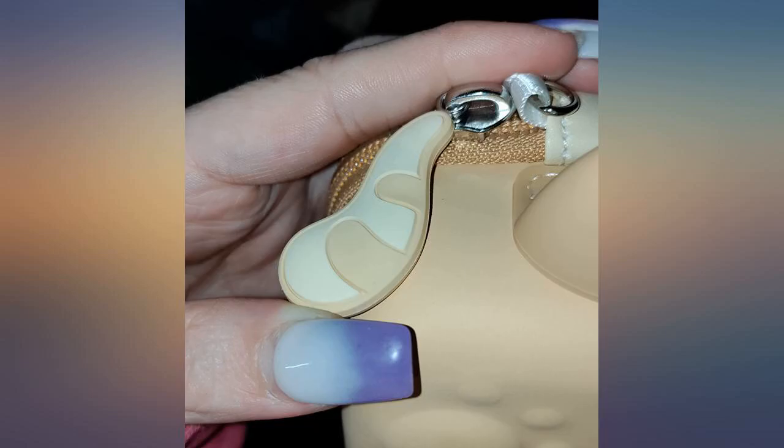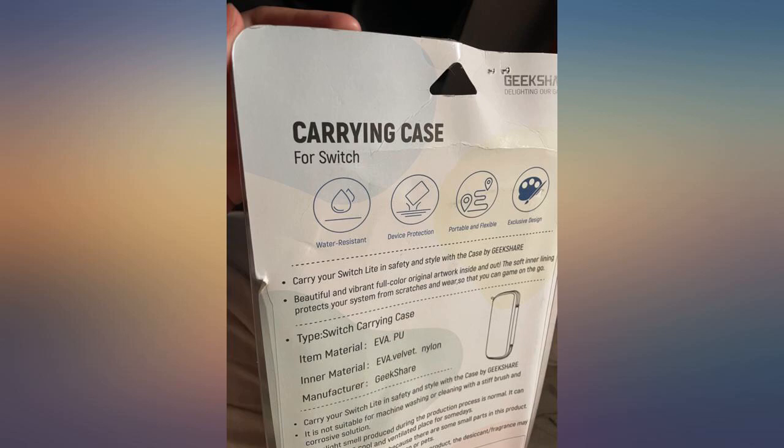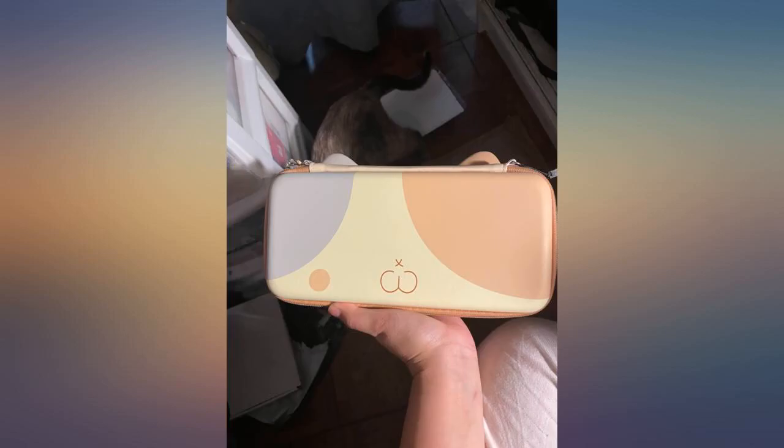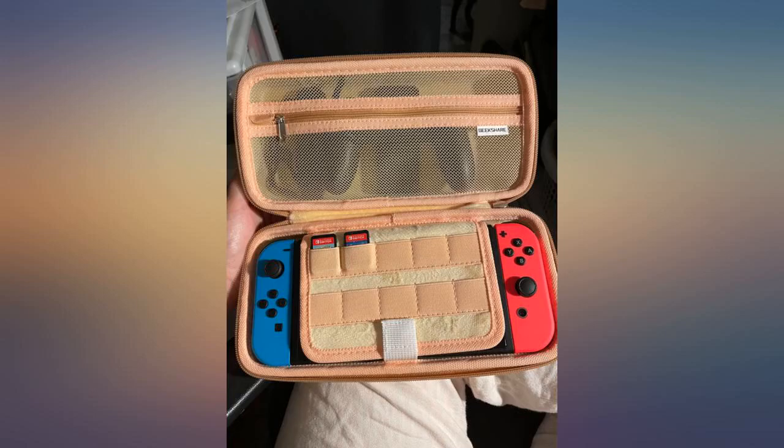The package arrived to me on its final 9th life, but it's okay because the case itself was fine inside and it is precisely what you see in the pics. The print is perfect, it's soft to the touch, and thankfully the ears aren't as floppy as I thought. They're sewn in, and overall it is very well made.